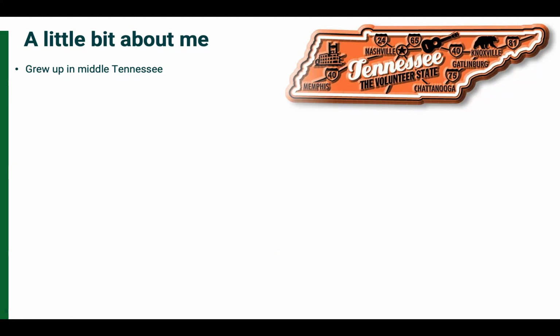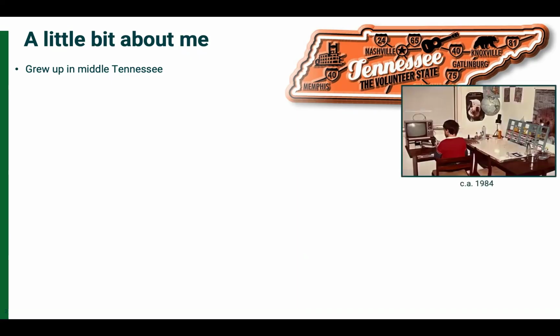So yeah, I grew up in Middle Tennessee in Hendersonville, right about under the I-65 sign. And the guitar's there because a lot of country music, and I grew up with a bunch of kids of country music stars. Taylor Swift went to my high school. So two famous people now from HHS. She was a bit later than me, but my sister sent me this picture recently, so I need to share it. While she was making country music, that's what I was doing.